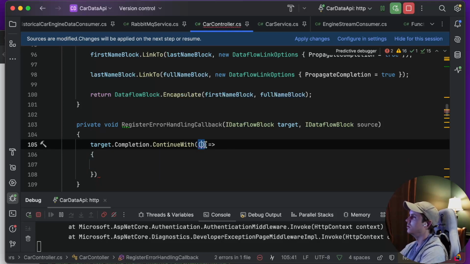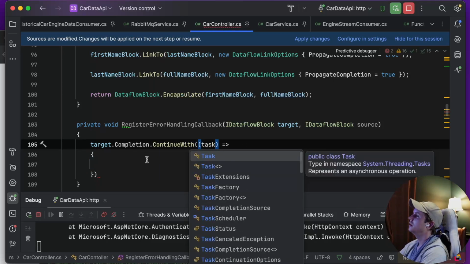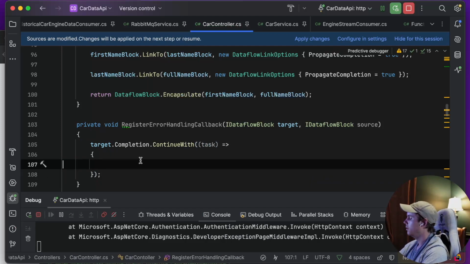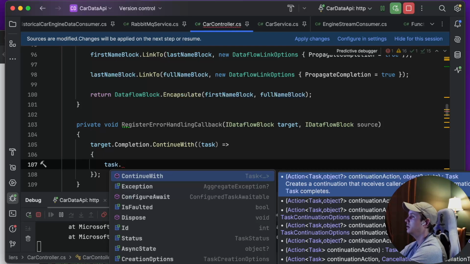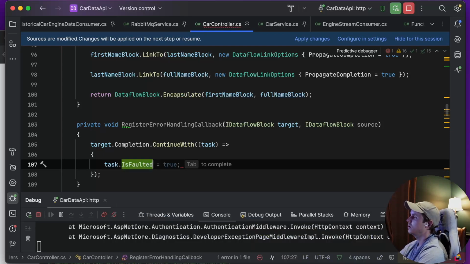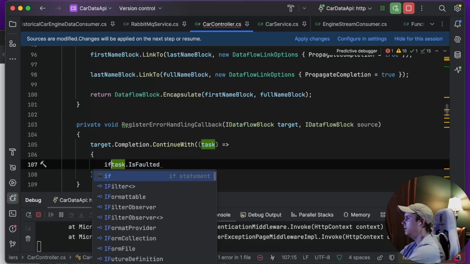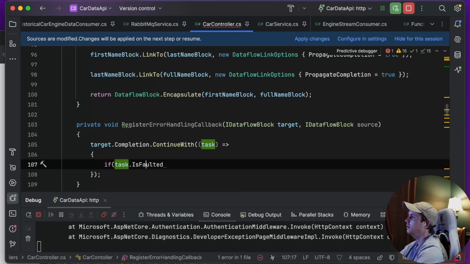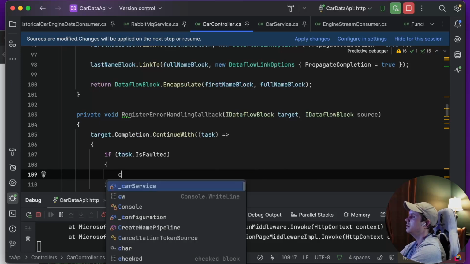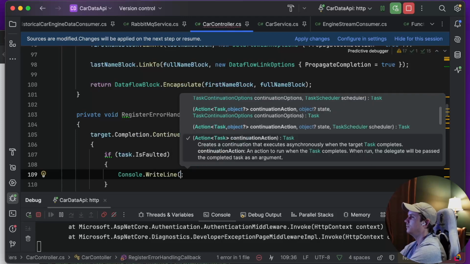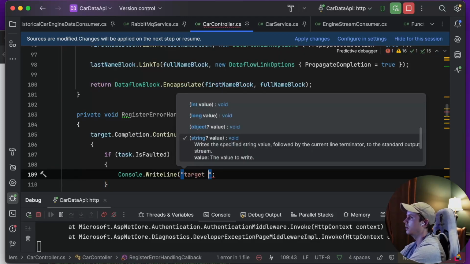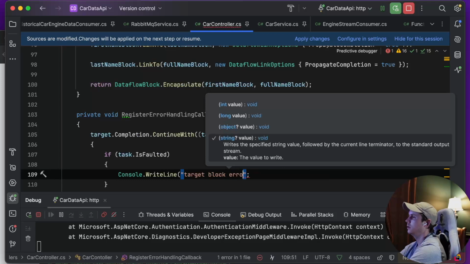And we're going to capture that task. Because we're now registering a callback, we can check, did that task fault? So we can put this in an if: if it faulted, let's do something about it. For the sake of our example, we'll say Console.WriteLine, target block errored.